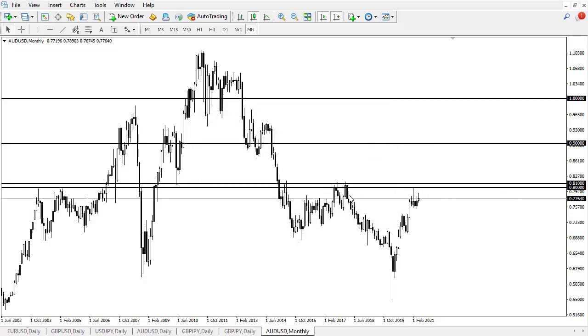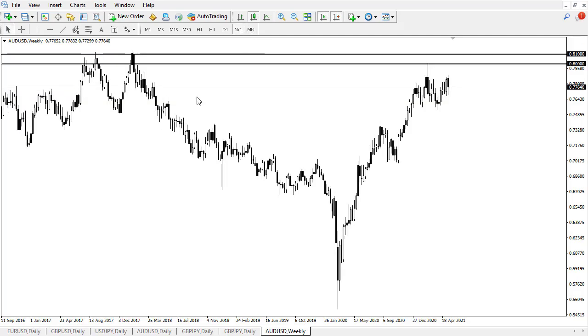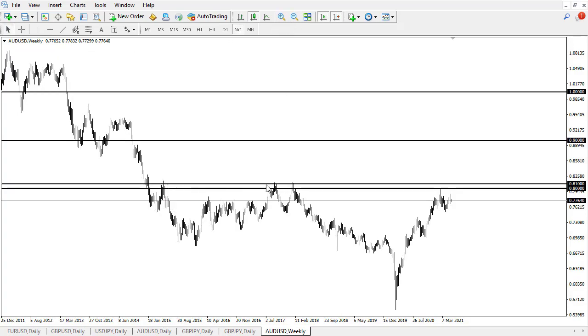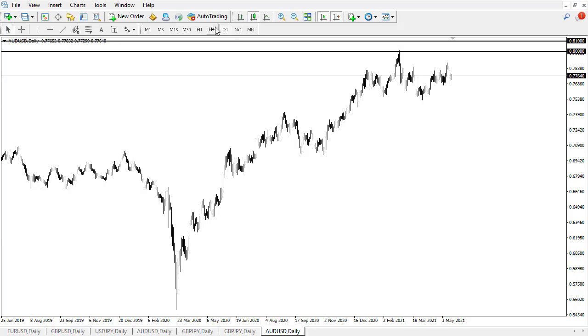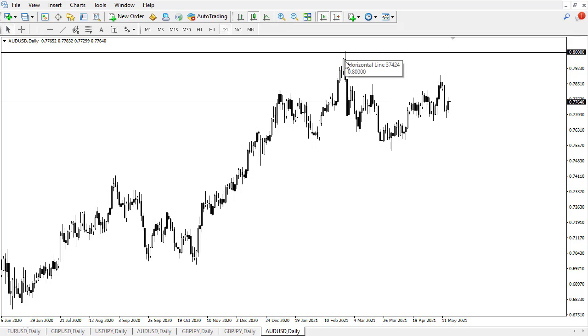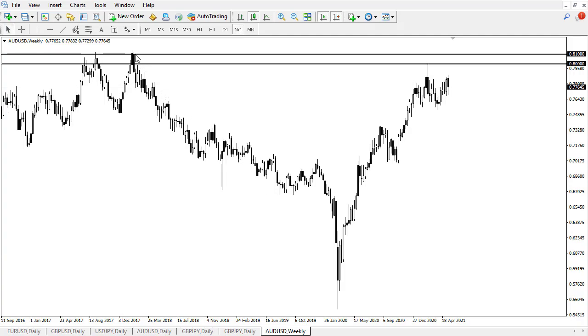Okay, so how do you look at this? Well, let me go ahead and zoom down to the weekly. So this, to me, the 80 handle has caused resistance. 81 looks to cause resistance. So how do you pull that together? How do you find that actionable? Well, the easiest way, quite frankly, is to look at this as a 100 pip thick line. So in other words, if you break the 80 level, and we did during this day here, by 6.5 pips, you don't go in and start buying. Number one, you need to see a candlestick close above it, even if you did take the 80. But your clue would have been these swing highs here where we pulled back. So this is an entire zone, if you will, of resistance.